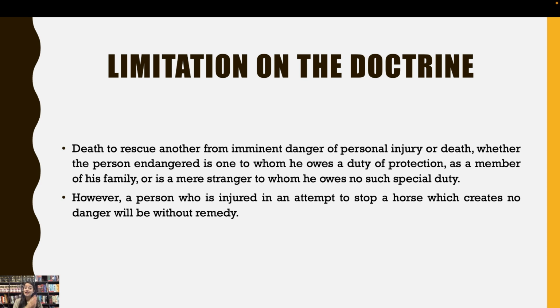So there has to be a rescue case. There has to be an imminent danger to somebody else. Merely a horse running on the street, and if you try to stop him and then you get injured, you cannot go to the owner of the horse and say, see, I tried to stop your horse. If that horse is trying to run into somebody, injure somebody, in that case, if you're trying to rescue somebody of a harm, then you can claim the defense.